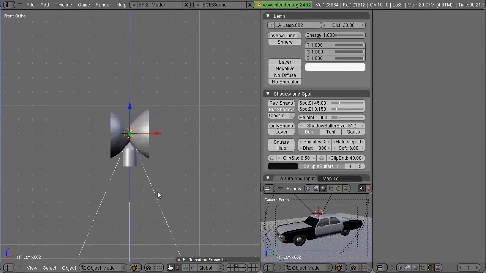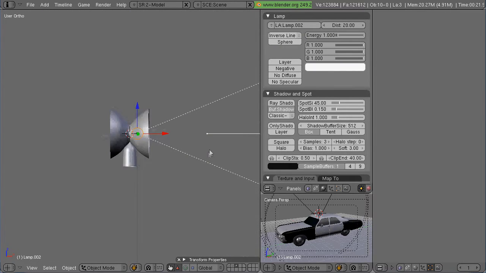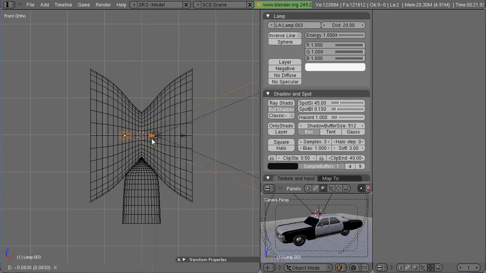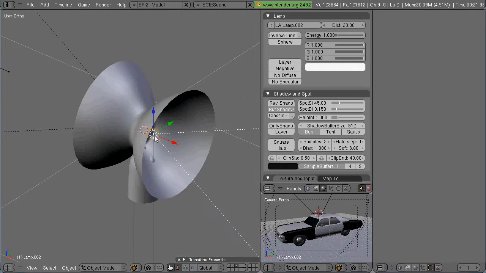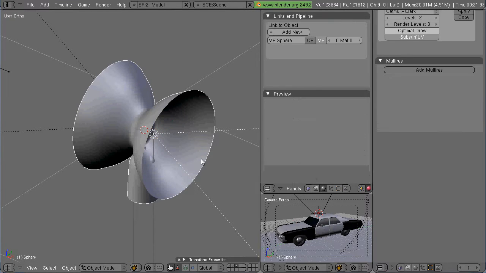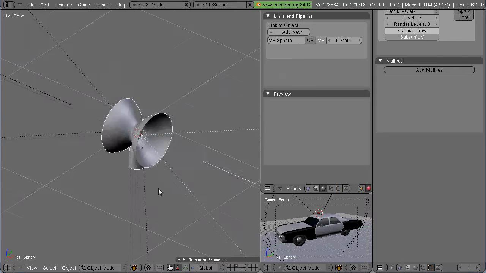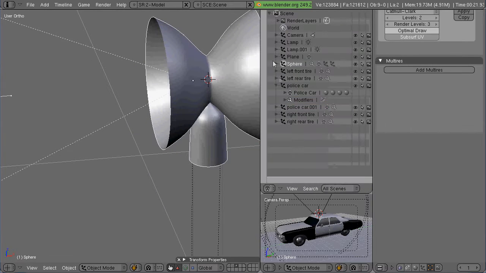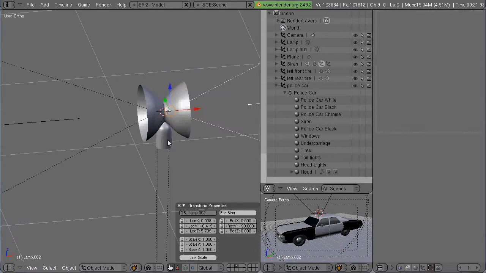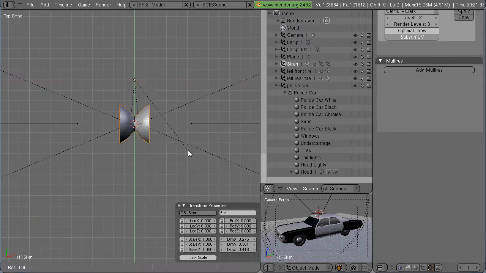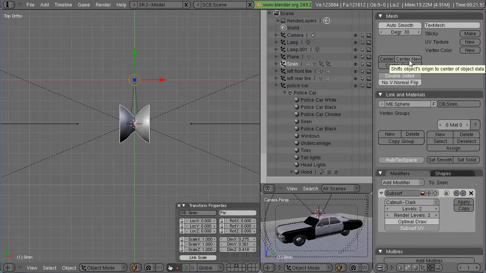And the whole point of this is to get some sort of moving, flashing lights on the buildings inside the laundromat when the cars go by. And that's the whole point, to provide some sort of depth cues and everything as the cars go by. So I'm not really sure if this is going to work.